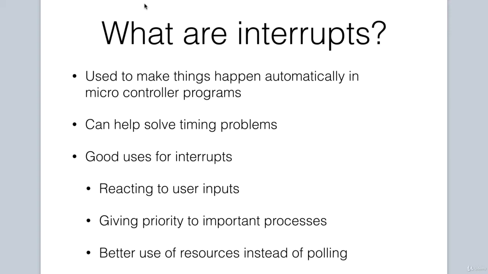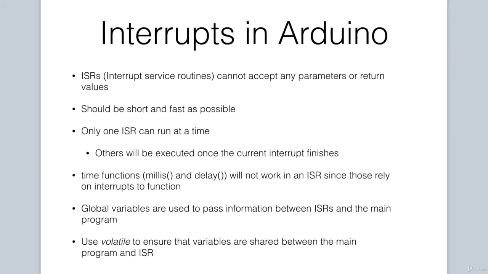Some good use cases for interrupts might be reacting to user input so that we can be notified when a user is trying to get the attention of the microcontroller, for example, pressing a switch or changing an input, giving priority to important processes we care about, and optimizing resources that are wasted just sitting around and polling and waiting for events to happen. Specifically, let us address how interrupts are implemented in Arduino.